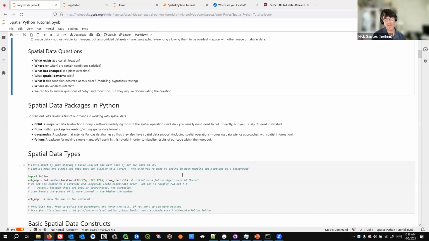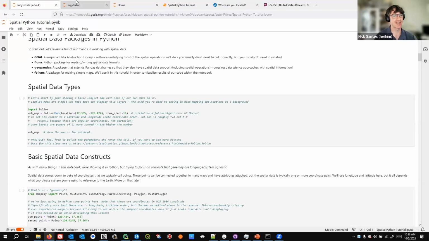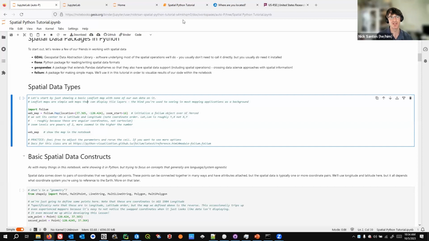So this is the part where following along might be useful, or if you want to start modifying code or playing around with it, you can. Everything so far in the notebook has just been text, but if you're running the notebook in Jupyter Lab here, this is where you can start to run cells. I know a few people have come in since we loaded up. Here's the link to the tutorial information, and at the bottom of that README, there's a link to open up this notebook so you can get caught up. We haven't run any code yet, so you're not behind.